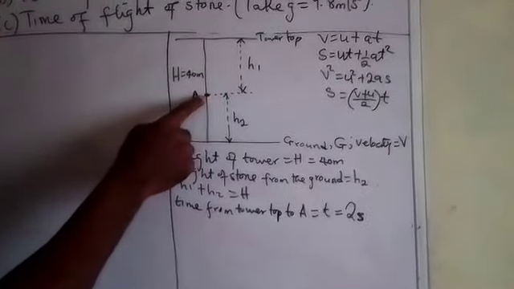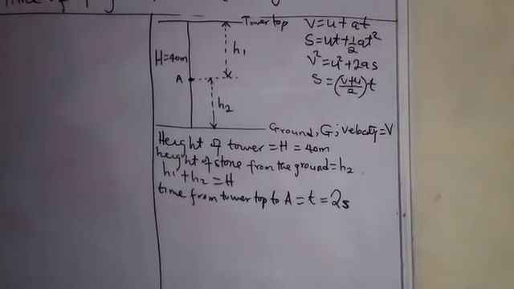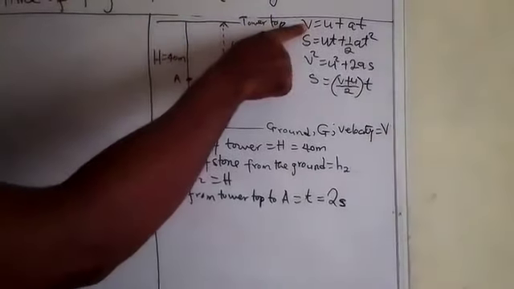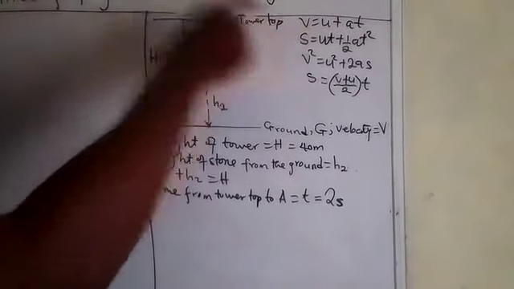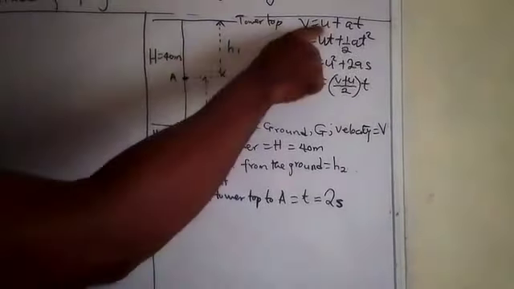The easiest thing to do is write all the equations of motion. Just remember them, write them down, and check which one I can use that will have just one unknown. Of course, V is always the final velocity, considering any distance. U is the initial velocity with which the object started its motion. A is acceleration, and T is the time. And S means distance.